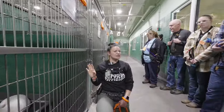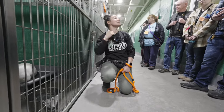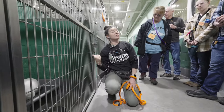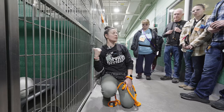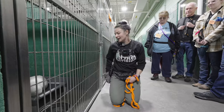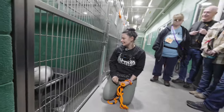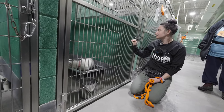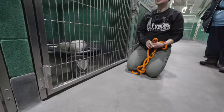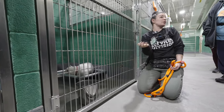So with a dog that I'm not certain is hearing, I'm not going to open the door and try to touch her, because I don't think she knows I'm here. Is she just ignoring? It's possible. When I came in here earlier, she did end up noticing me. So I'm not sure if it's not hearing or if she's shut down. It could be both. It could be one or the other, right?